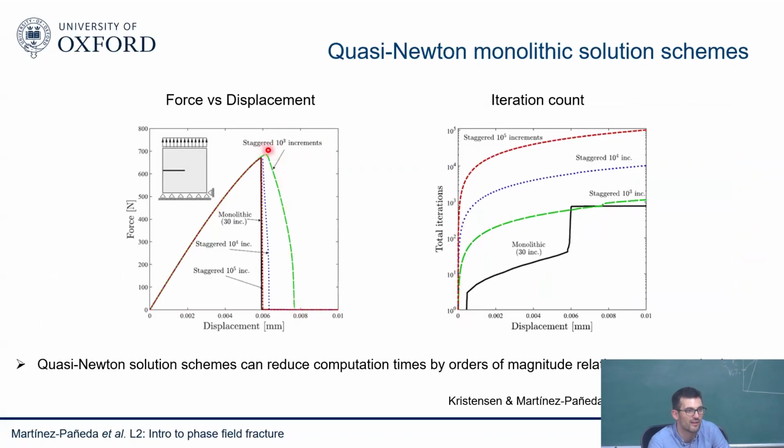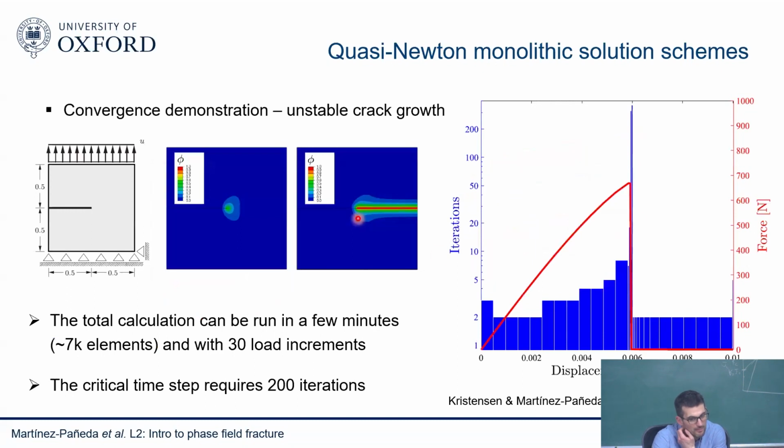My peak load is higher because this is kind of an explicit approach, right? If I don't use enough increments, I don't get the right result. If I increase my number of increments to 10,000, then I do get the right peak load. I do get a bit more softening than what happens in reality. But a lot of people say, okay, I can live with that because I only care about the peak load. At the end, my material cannot carry any more load, so I don't care. By the way, notice that even though the material has completely broken, we can still capture, so this is quite nasty from a convergence perspective.